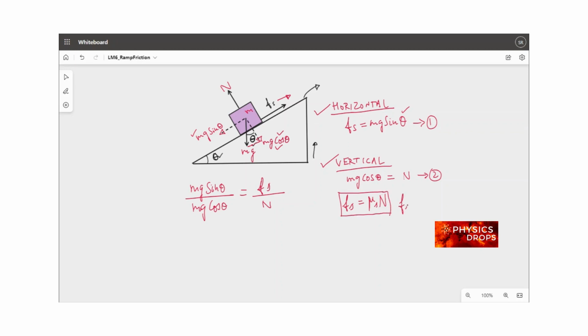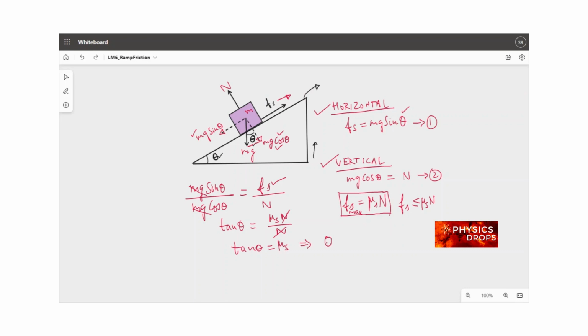In general, we write it as Fs is less than or equal to mu sub s times N, because as we keep increasing the force, at some point it will be equal to the frictional force, then it will start decreasing. So this max frictional force, Fs max, we know that it's mu s times N. So we can replace it here in this equation, and also mg cancels out. Sin theta by cos theta, we get tan theta equals, this we replace by mu s times N divided by N. N cancels out.